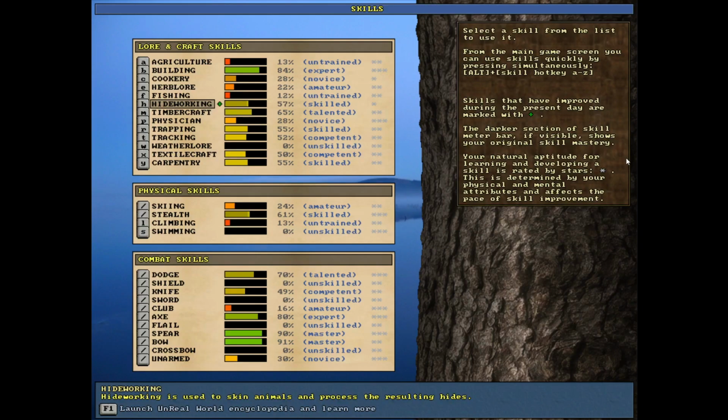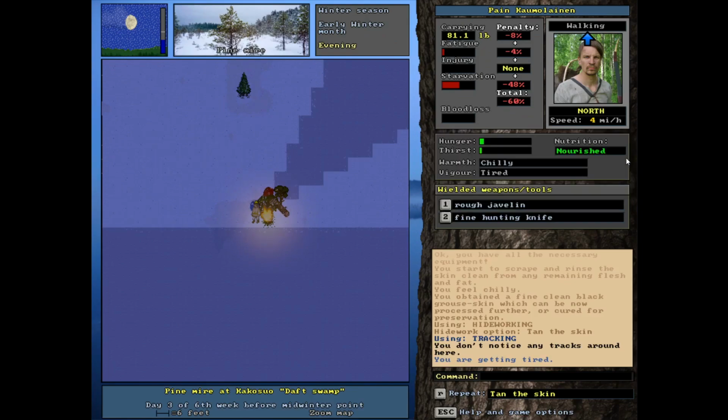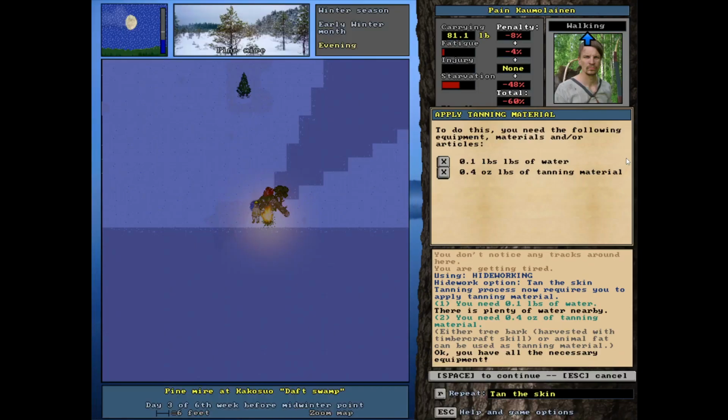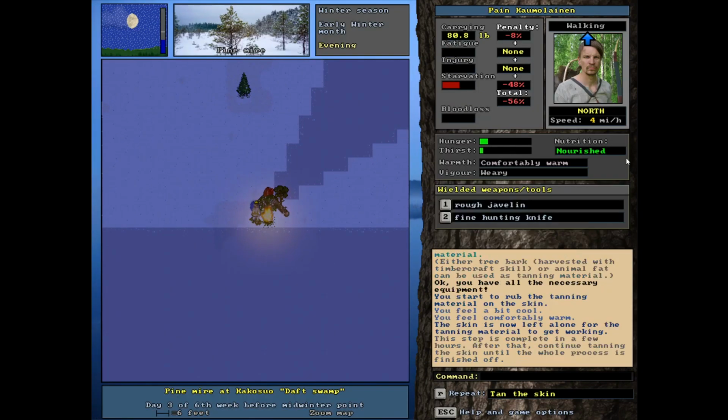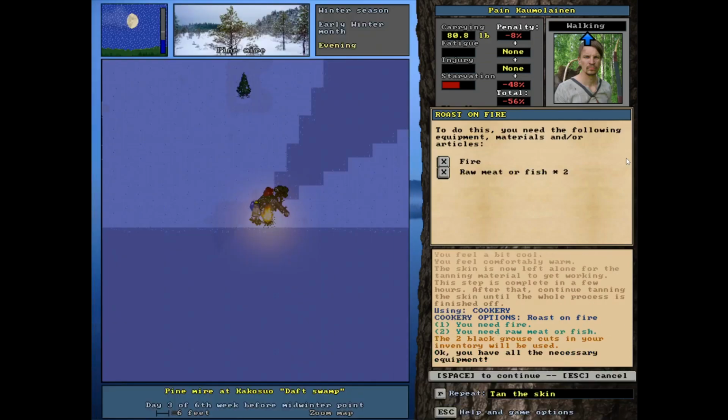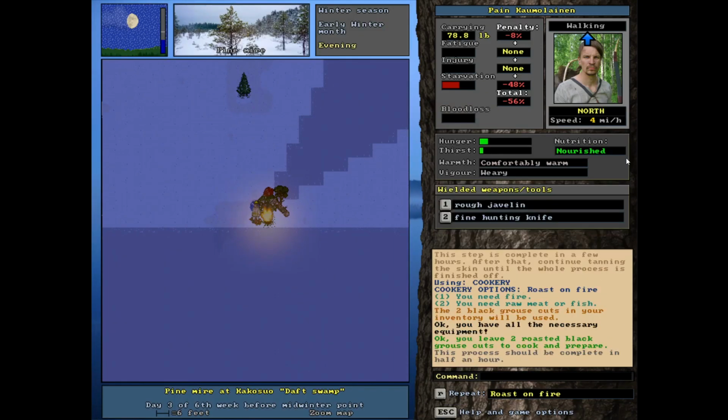Oh, wait, no. Now we got to rub the fat into it. I'm missing my keystrokes. Here we go. Oh, we got a couple cuts out of that. We'll go ahead and cook those, I guess. That was a big bird, bigger than the squirrel. Very nice.